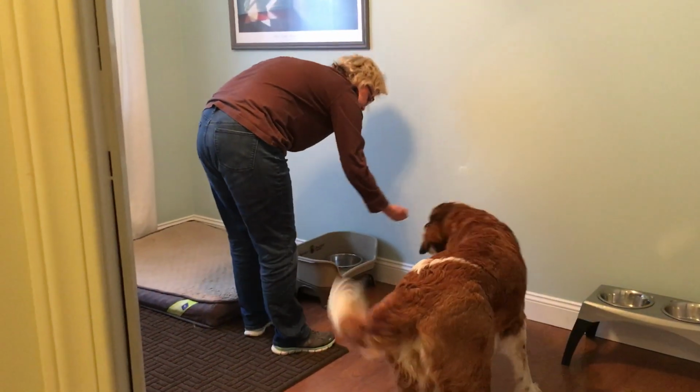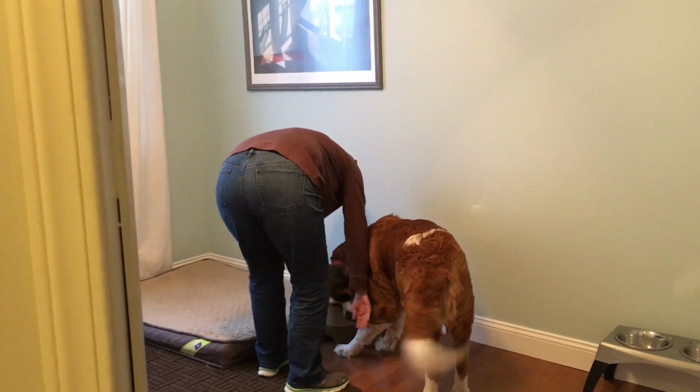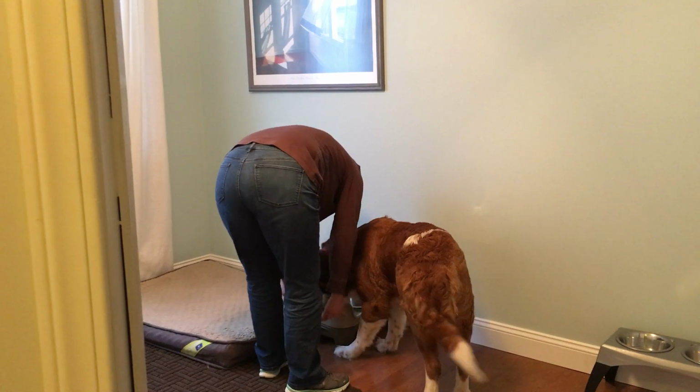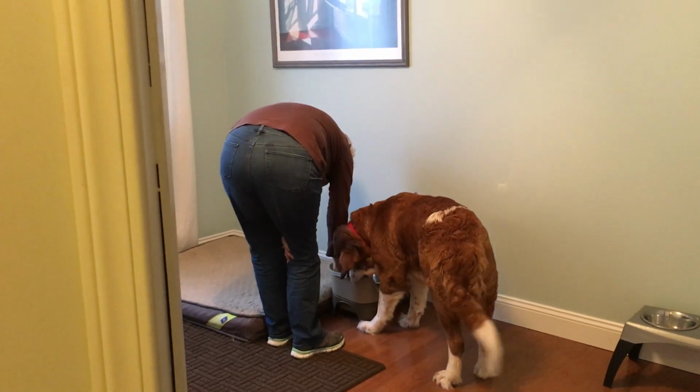Invite her in. Daisy. And now we don't have to worry about really guarding the second bowl because there's nothing in the first bowl. So if she wants to go and lick Riley's bowl, we don't care because there's nothing in there. And we're not going to over-encourage. We give her an opportunity to eat.